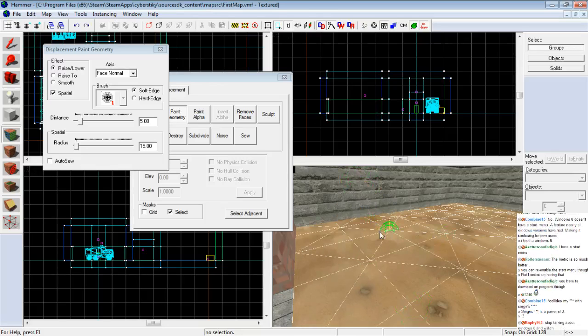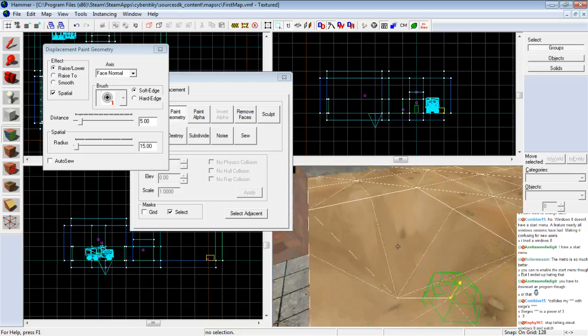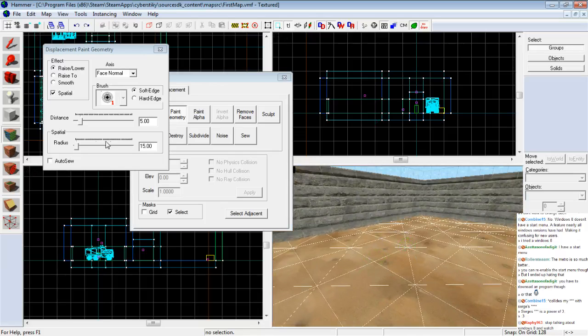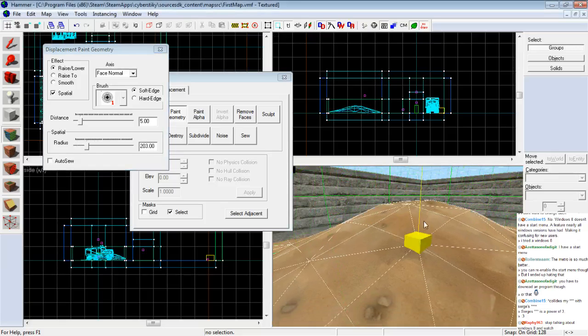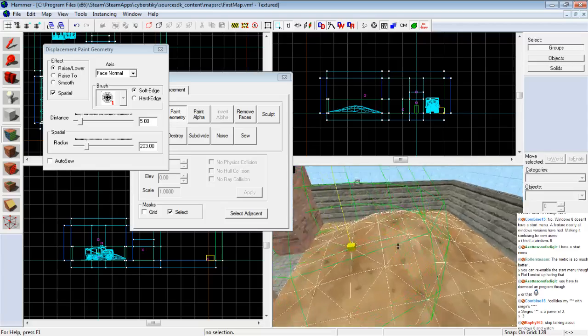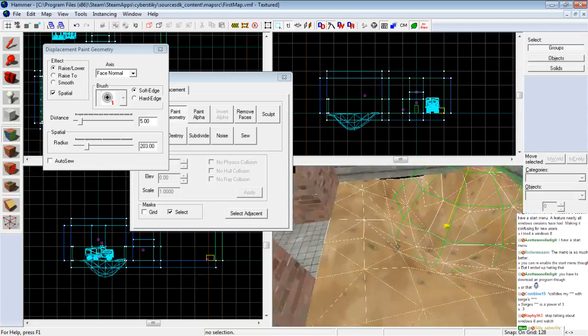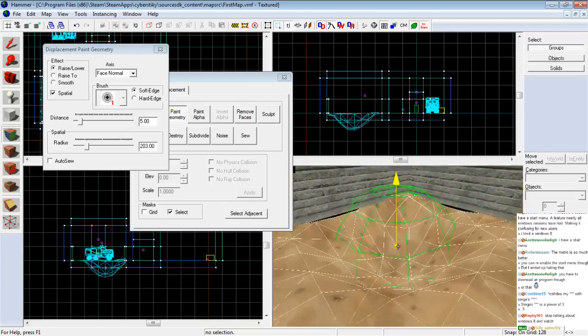I'm on Control Z to undo that. If I right click, the ground goes down, dips downward. Again, Control Z to go back. With these sliders here, I can choose the radius, so I can make this really big, so now my brush becomes bigger. That's a little too big. So now I affect more points, so when I left click, more points raise up, so I can make nice smooth hills with this. If I right click, it goes down. There we go. So now I can make nice bowls and stuff like that in the ground.